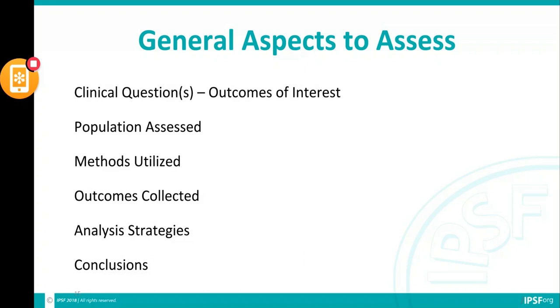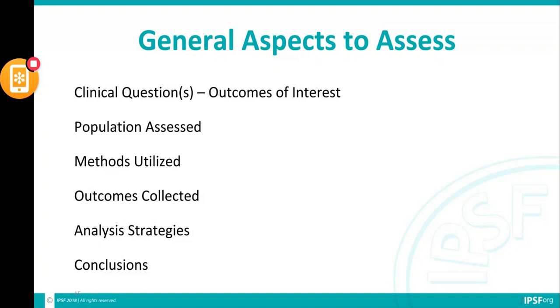So we want to make sure that those methods in the beginning, when you're setting up a trial or any kind of paper, are setting them up for success and not for bias. Like we've already mentioned, the outcomes collected are super important in a variety of different ways, making sure that they're relevant to the clinical question at hand, and also relevant to the intervention being studied.